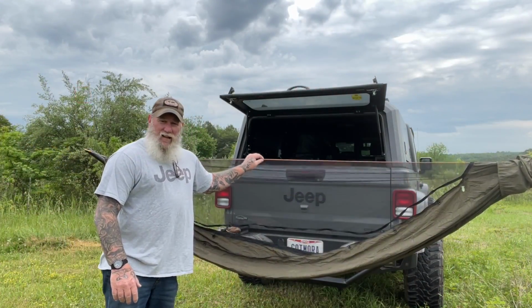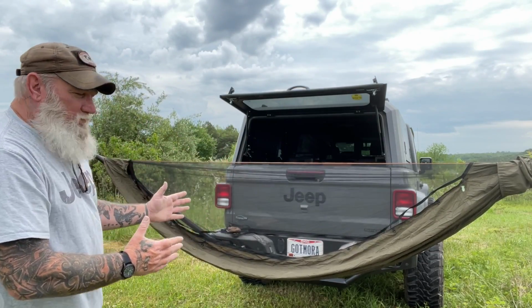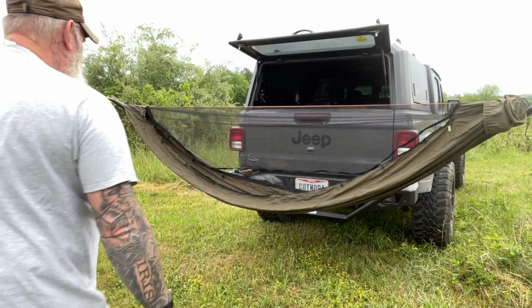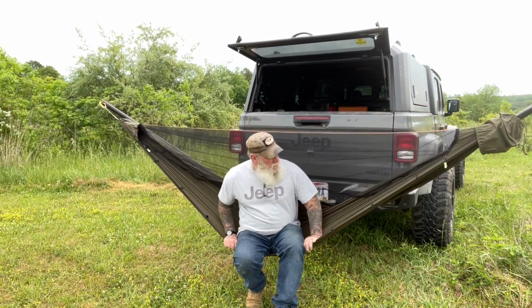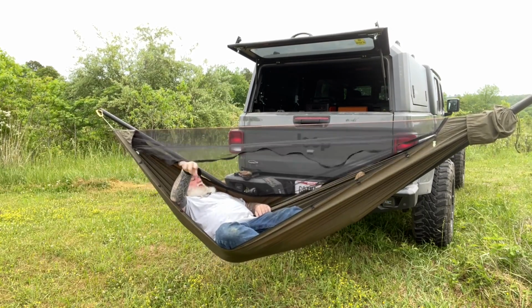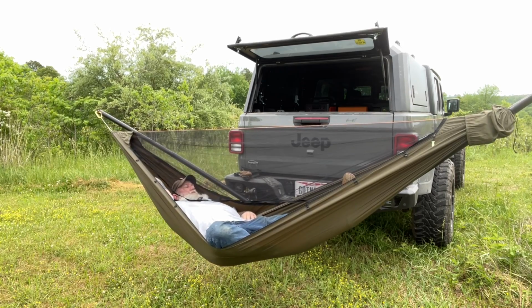Okay, so that stretched, that integrated ridge line, that Dyneema, just about perfect. That stand is almost made for that exact style of hammock. So let's jump in this dude and see how she looks. Oh man, there's almost no give in that whatsoever. Man, that is nice. Holy cow. Yeah, that is perfect right there. Woo-wee. Man.